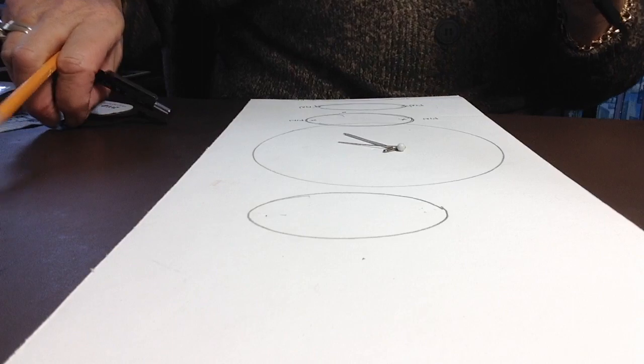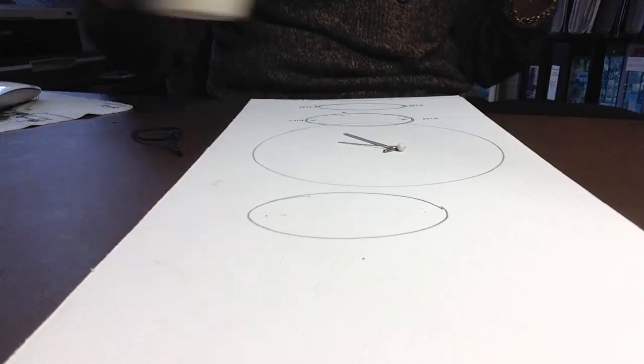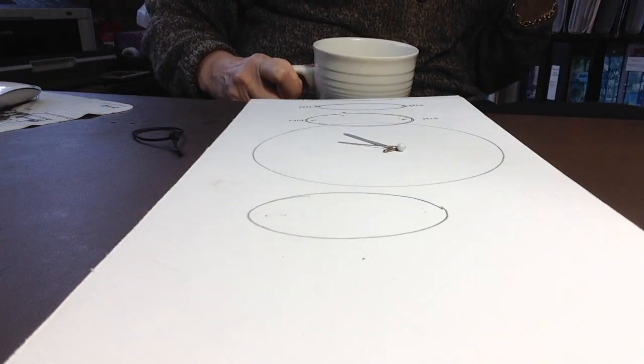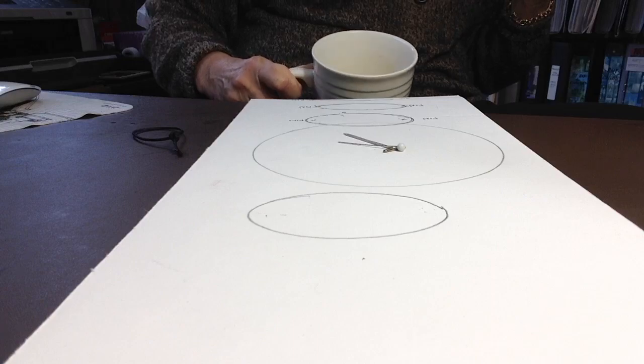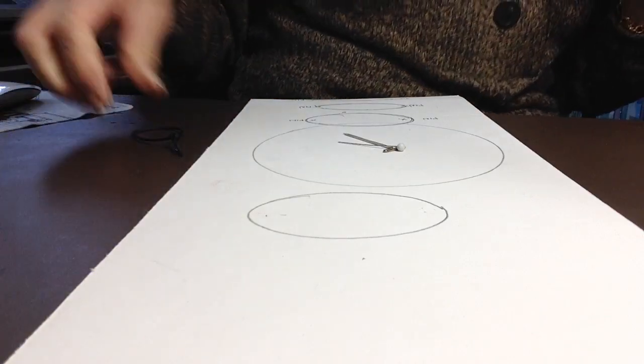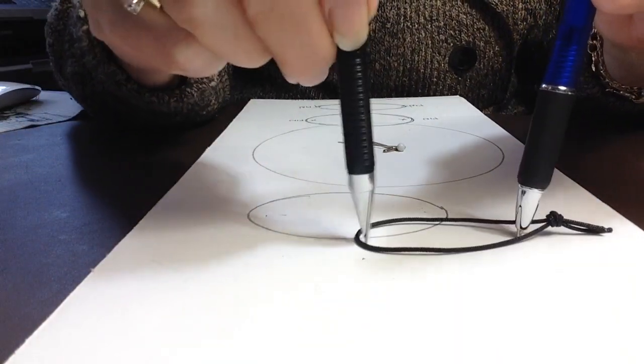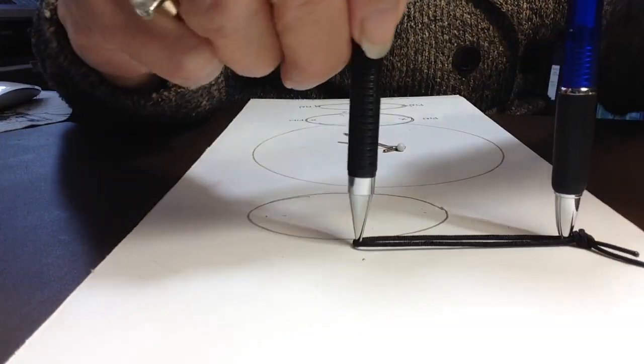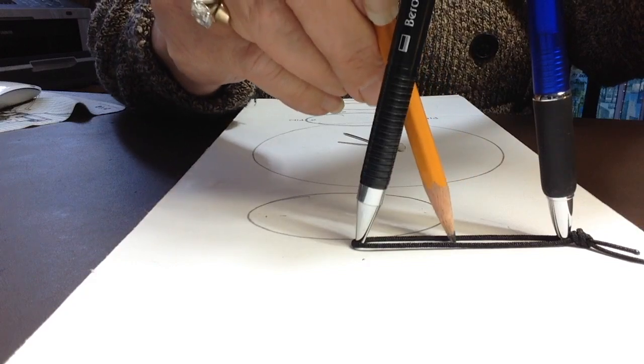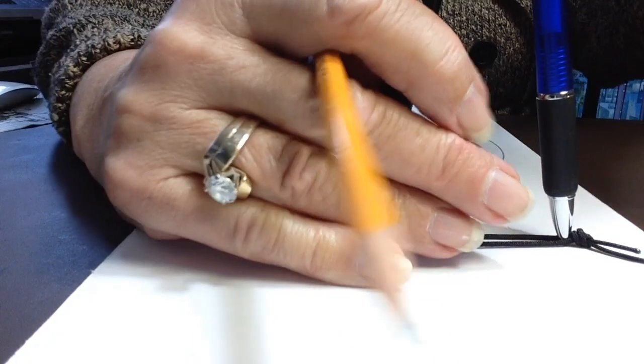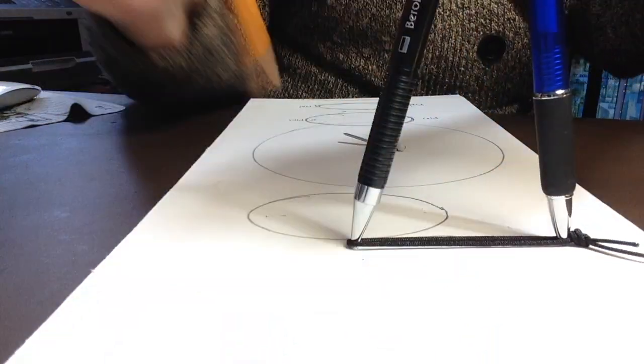If you want to make it narrower, for example, looking at the cup like that, you have a much narrower ellipse than this one. You do the same thing. Put the pencils, and I'm using a nice point on here so I can see what I'm doing. Stretch it tighter and do the same thing.